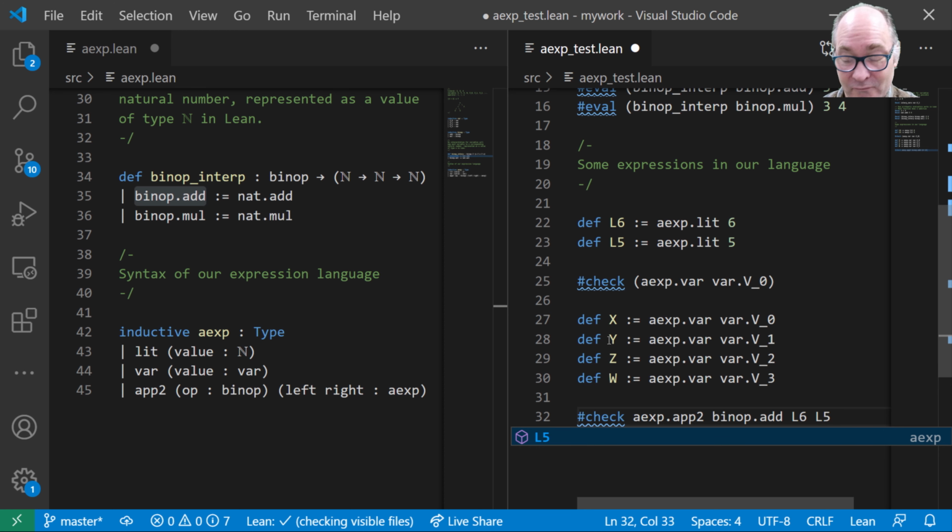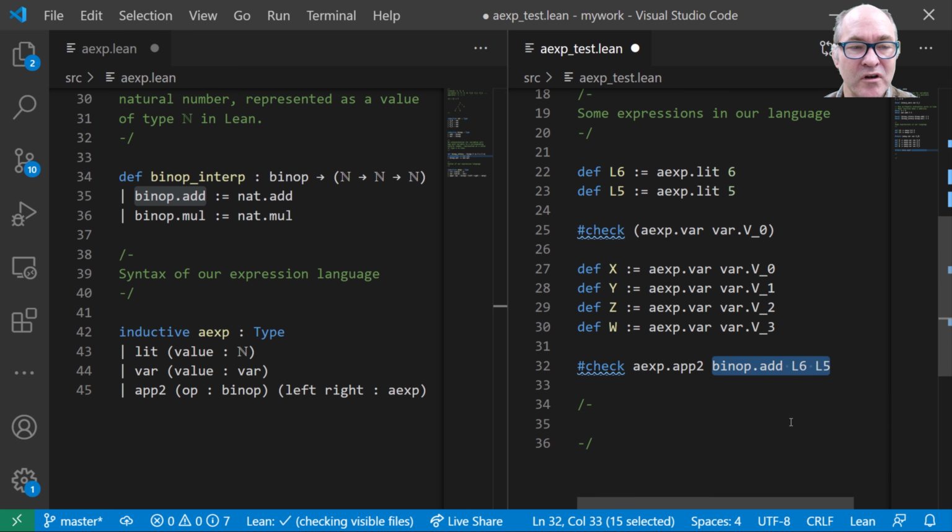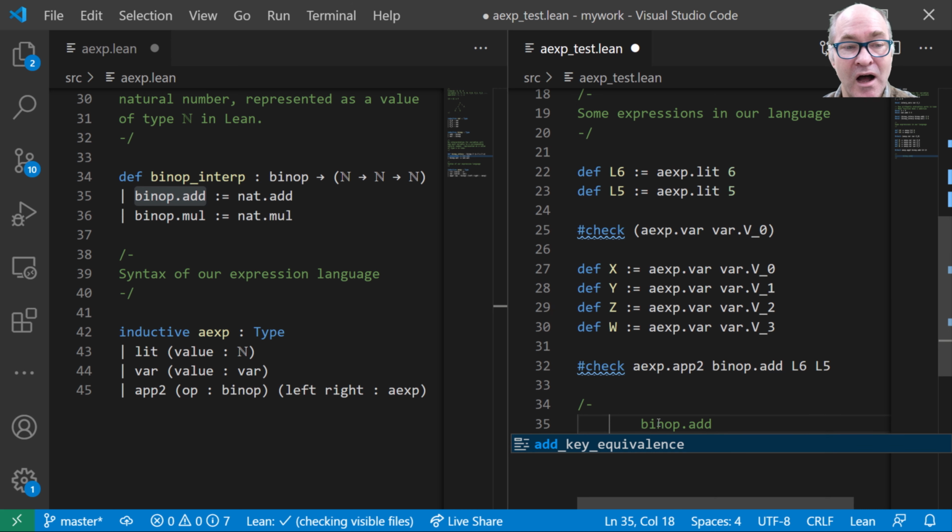Okay, why don't you take a minute and, in a comment, just stop the video and draw a little tree using characters on your keyboard for this arithmetic expression here. I'll do it in just a second. Okay, we can do that. So it looks like this. Binop.add is the operator at the top of the tree, and then there's a left subtree and a right subtree.